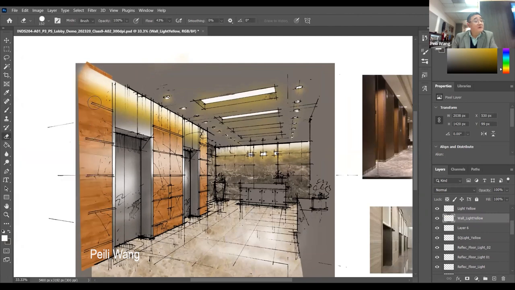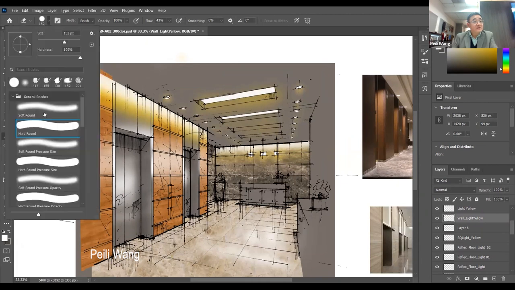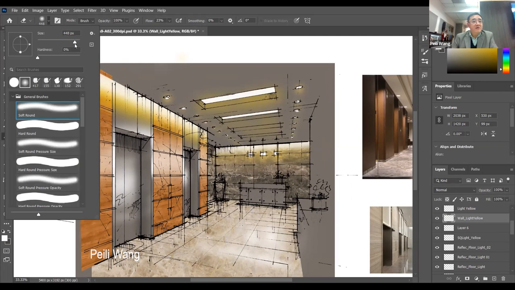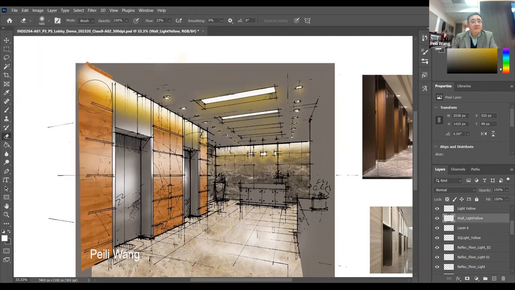I'm gonna use eraser. Eraser, but right now do not erase like this. Eraser, you still can choose soft round. Then pixel it bigger. Then you still can choose a flow 43. You can use eraser. So I can do this. Take a look. I'm going to increase eraser size. Soft. You can touch the yellow color. I'm gonna work in from here. Touch yellow, hold the shift key. Then I reduce a little yellow color. Remove a little yellow. Not too strong. I think it's better.